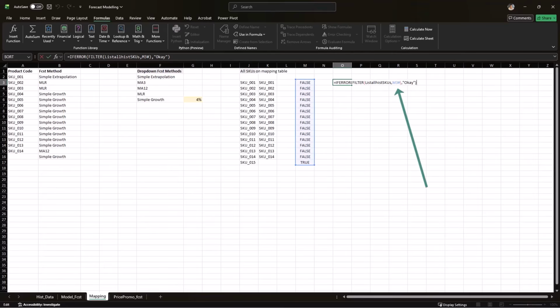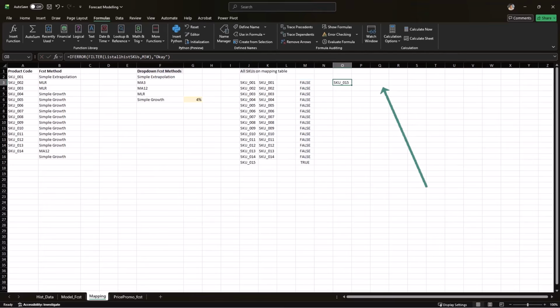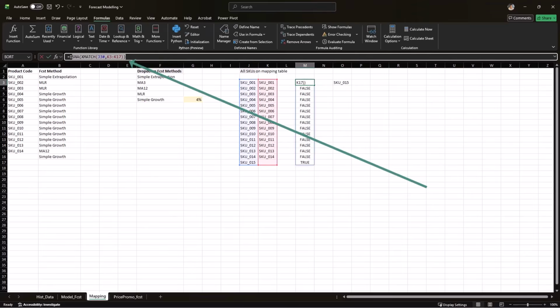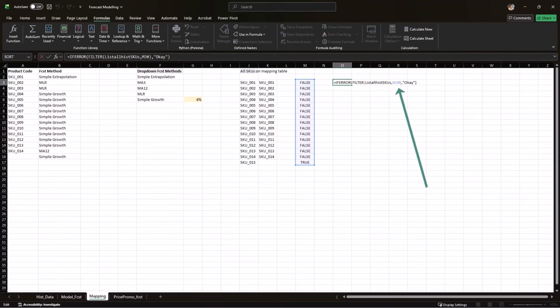Similarly, instead of referencing cell M3 in this formula, I can simply place the underlying formula which is used to generate the values in cell M3 over here. This is the formula that we are using in cell M3, so I'm going to copy it. And then I will place it in place of cell M3.